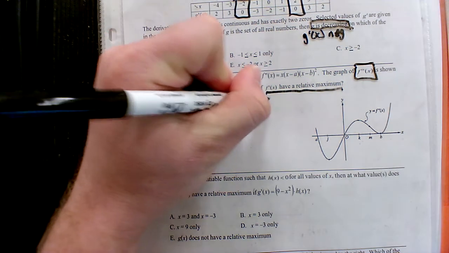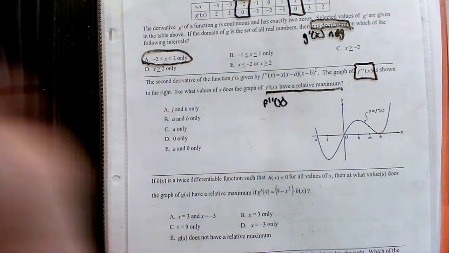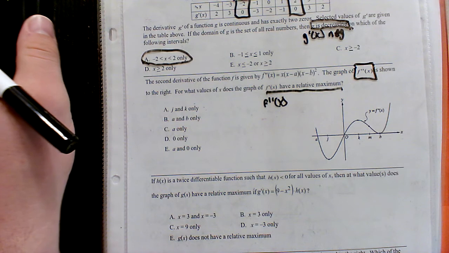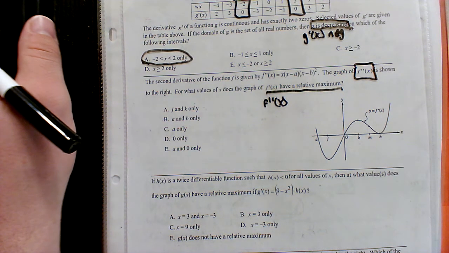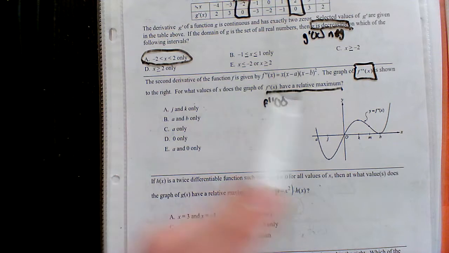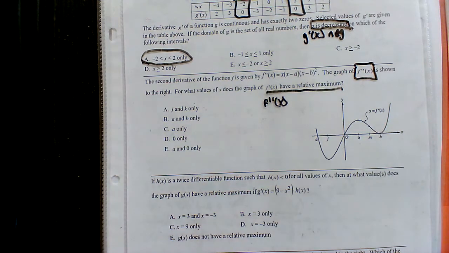What are we looking for in the second derivative when f double prime of x does what? We could write ourselves a note, and then it will help us figure out looking at the graph. We're looking for a maximum, so if we take the derivative, what's happening at the derivative of a maximum? Think about that. If I have the graph of a maximum, and you're taking the derivative of it, going up, up, up, and then the derivative is going to level out and go down, so what's actually happening?